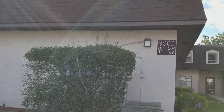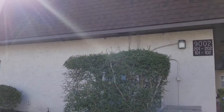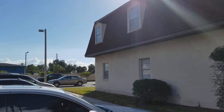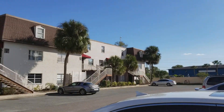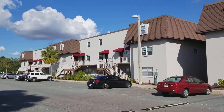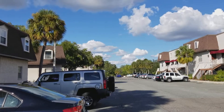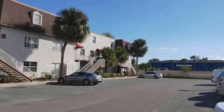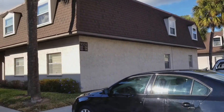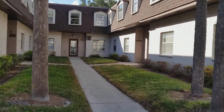This is a video for 9002 Tudor, Unit 101. This is the building itself, and I'm going to give you a panoramic view of the neighborhood. This complex probably has a dozen buildings like this. There's actually water on the other end, and over here you can see the busy road. You can take a left and it goes back towards the entrance. So this is kind of the last building in this subdivision.